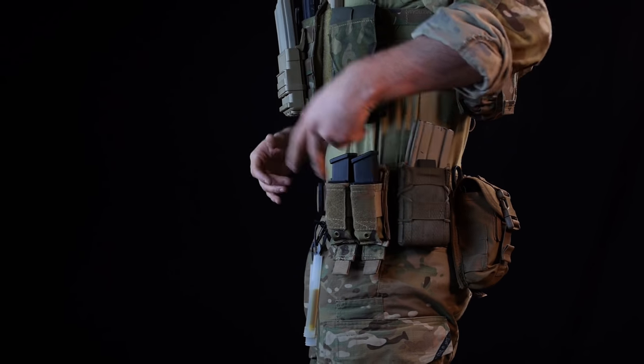Moving to my front — I have another IFAC just on the front of my uniform right here. This one I can easily get to with both hands, which I think is ideal. Some guys like to put them in a little dangler that hangs right below their plate carrier — I think that's great. Haley Strategic makes one and I'm pretty sure Pharaoh Concepts makes one as well. This one right here has a SWAT-T tourniquet, a chest seal, gloves, hemostatic agent, and all that good stuff.